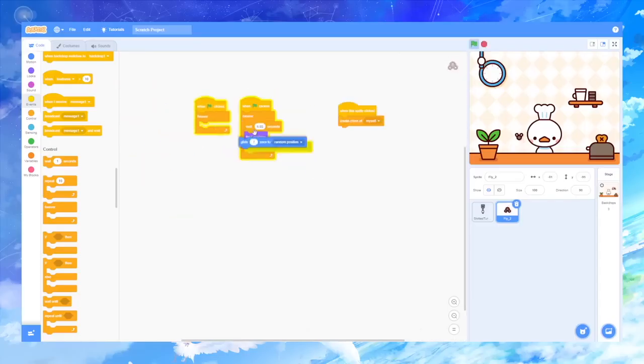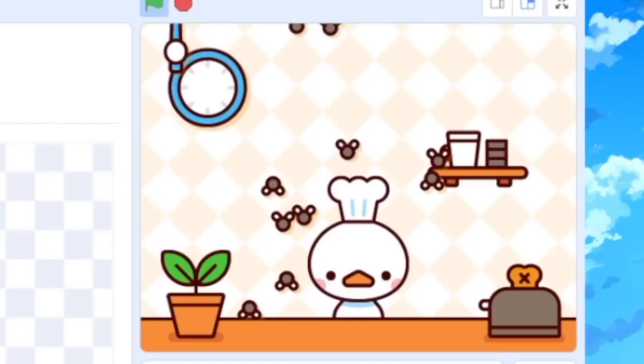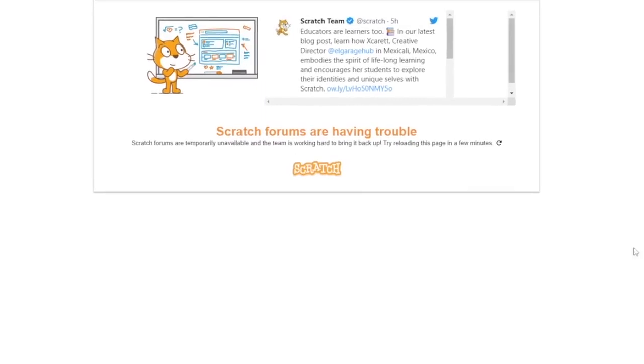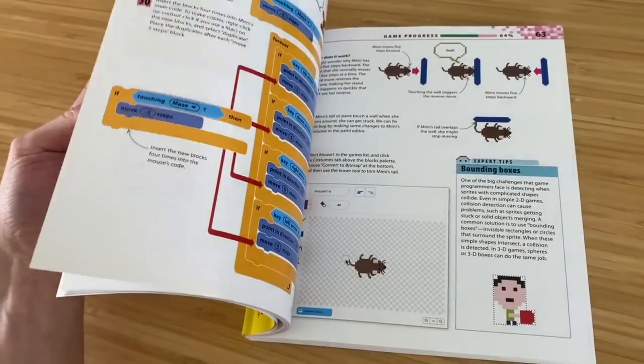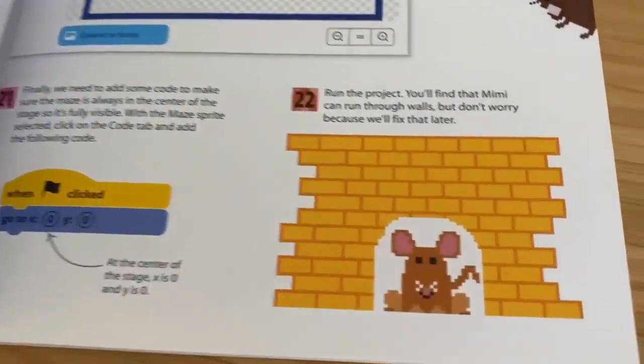After that, I worked on cloning the flies so that they would spawn in every random couple of seconds. So now you can have a kitchen full of flies. Great. This is also when I found out that the Scratch forums were down, which made my hunt for custom text even harder. But this is when I discovered something. It's called a book, and it never goes down. And after reading it, yeah, I still was kind of clueless, but look at this cute mouse though.